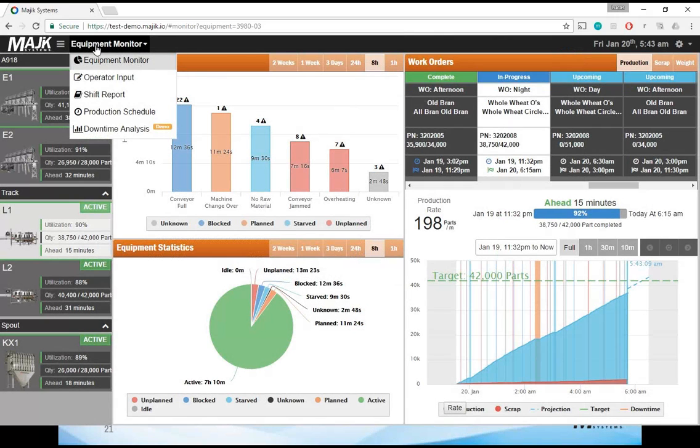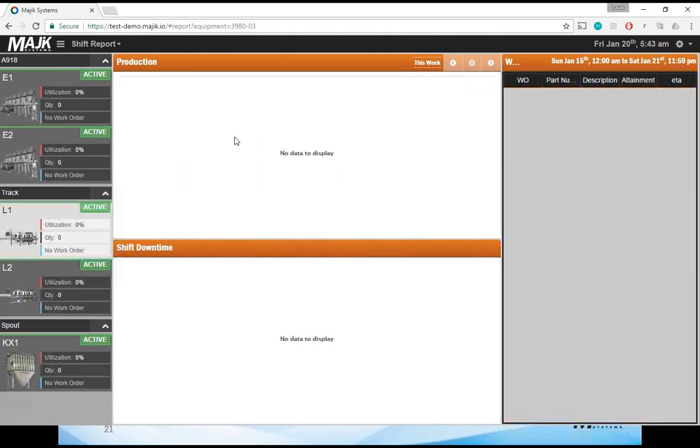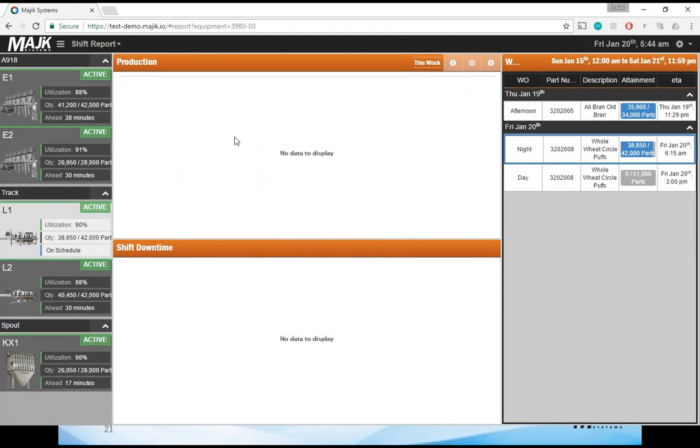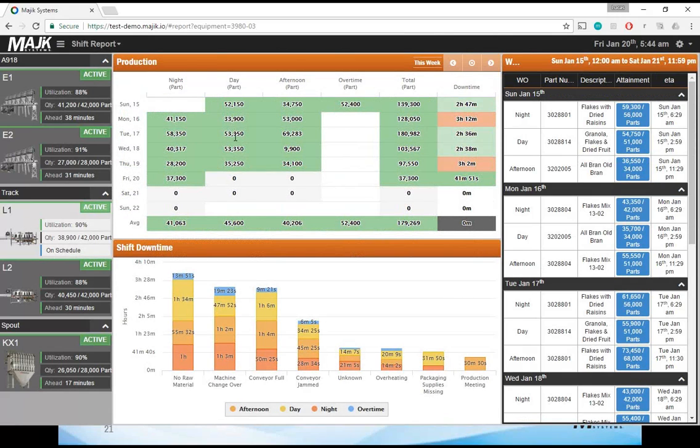The other major benefit that you get from the MES is that you can quickly go to shift reports and compare how you did from previous days. This helps to build consensus within the factory floor, and it also lets people know how you're doing with progress and how the changes you've made are having an impact.